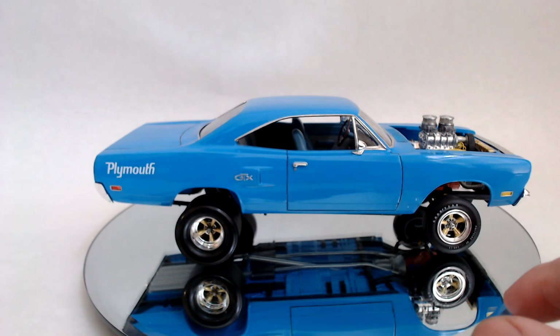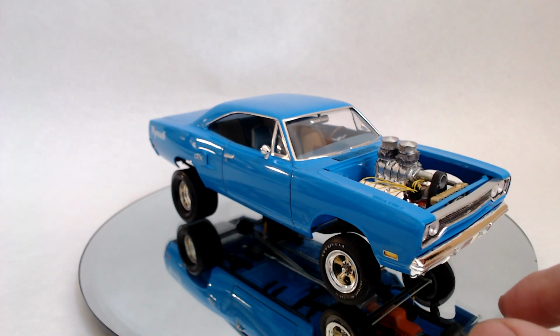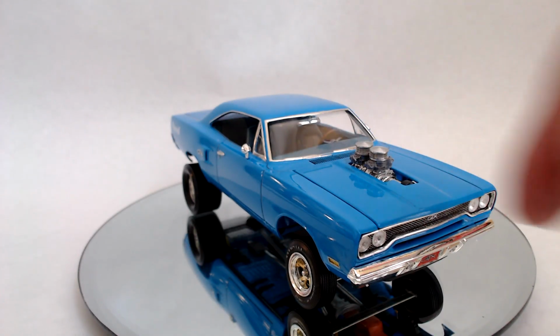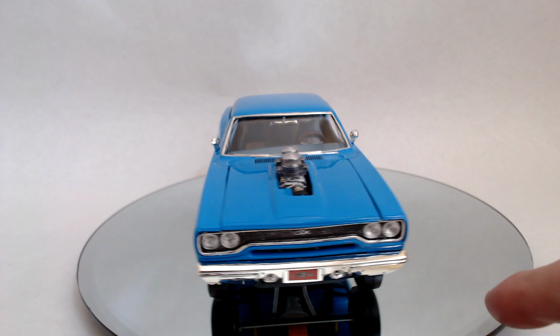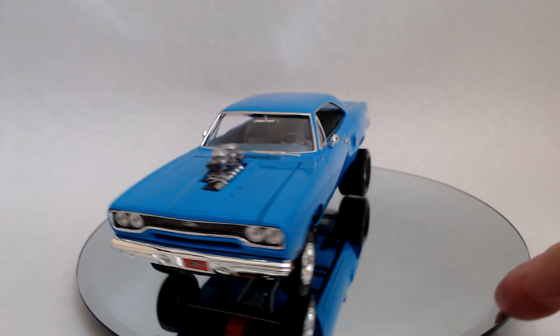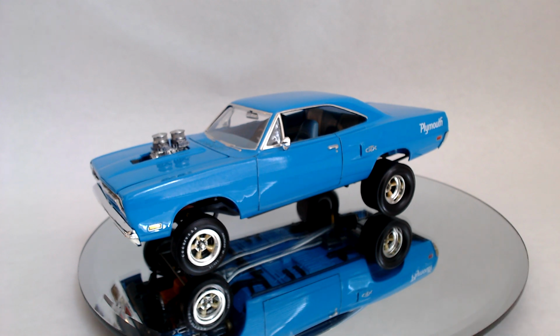Let's just keep giving it a spin around. Let y'all get one last look at it. But there we go. I'm gonna leave that bad boy part right there. I'm gonna take that hood and drop that back on there, just like that. We're gonna call this one in the books. Let me see if I can get a little bit meaner stance on it. Let's go back around her right here. Look at that blower. Wouldn't you just love to see that pulling up on you at a car show, something like that? Or maybe you're just sitting at a red light and you hear that whine of that blower coming up. There you go. There's a money shot right there.